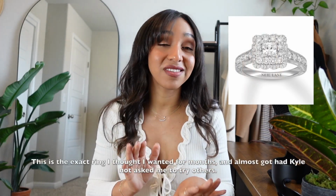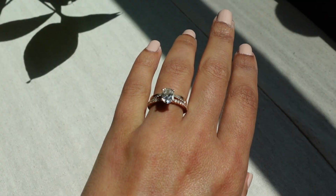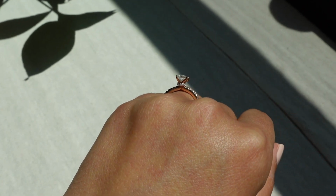And so for months we thought that was the style that I wanted, until we walked into a second store. It was Kyle's idea for me to try it on, and I put it on, and he says that my eyes lit up. And we looked at the price tag, and it was just way too much money. I was still in college, and I had gone from a full-time job to less than part-time hours, and so I said, no, there's no way. If I cannot help with that ring, I do not want it. But he really wanted to get me that ring, and so we talked to the manager, and we were like, hey, how can we get that ring for like half the price? Long story short, we were able to get the ring of my dreams without compromising the cut, the style, the quality, and at a much more affordable price.